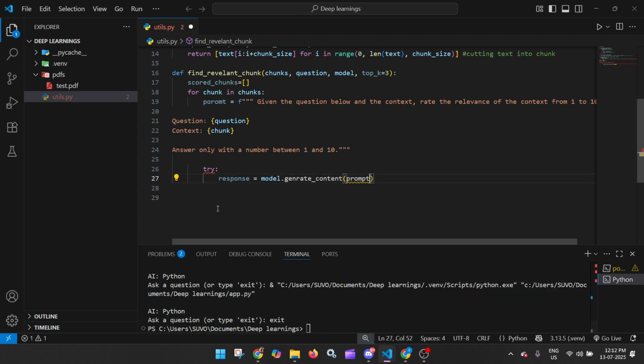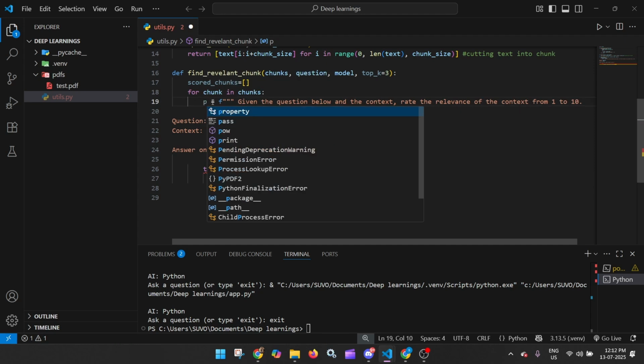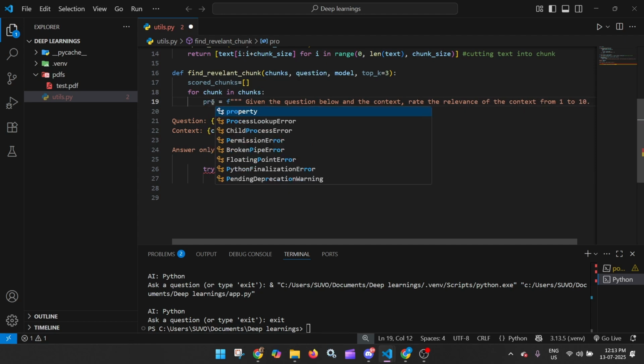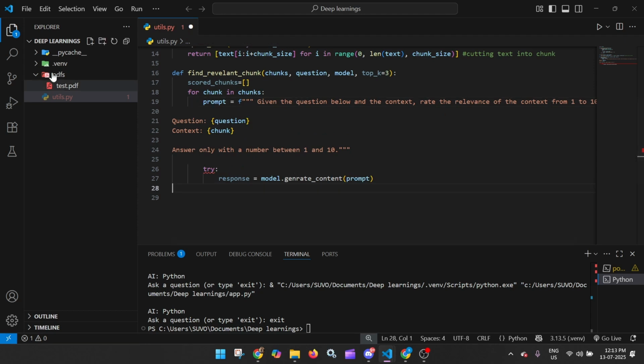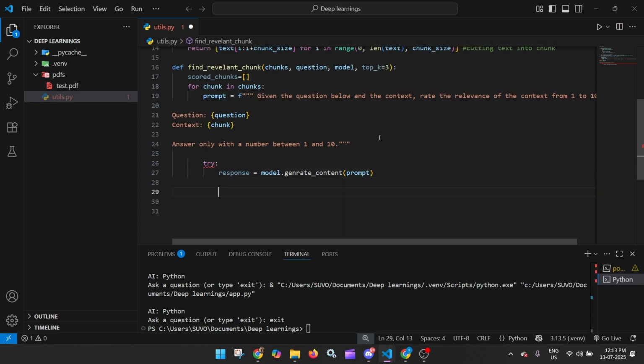I think there is an error again. Okay, over here I have written this wrongly. Now it's right. So here we are sending the prompt to get the relevance score.